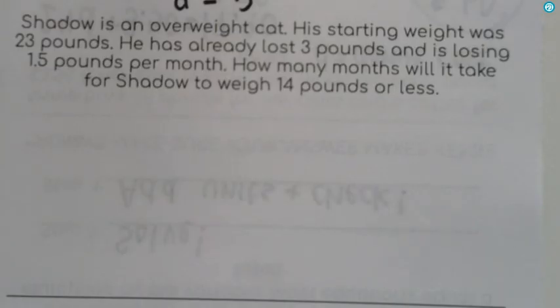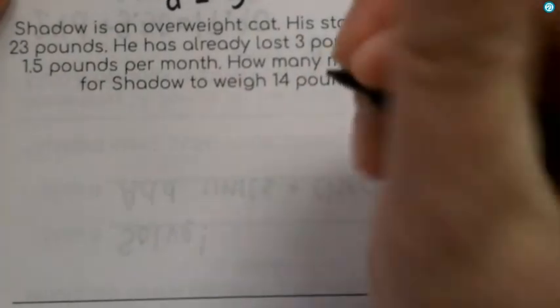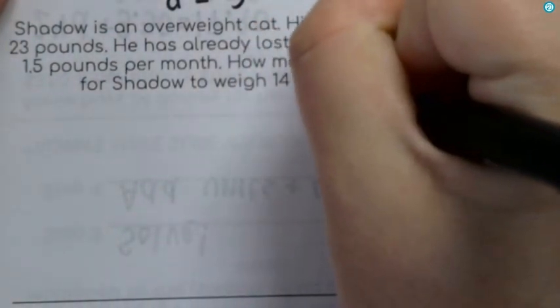This one we put on here specifically because of that losing. So there's one on your assignment where you're using up your phone battery. This one, Shadow is losing weight. So our rate here is going down. So it is going to be decreasing. It's going to be a negative rate. So the first thing we need to do, we need to say M equals months, because that's what we're trying to figure out.